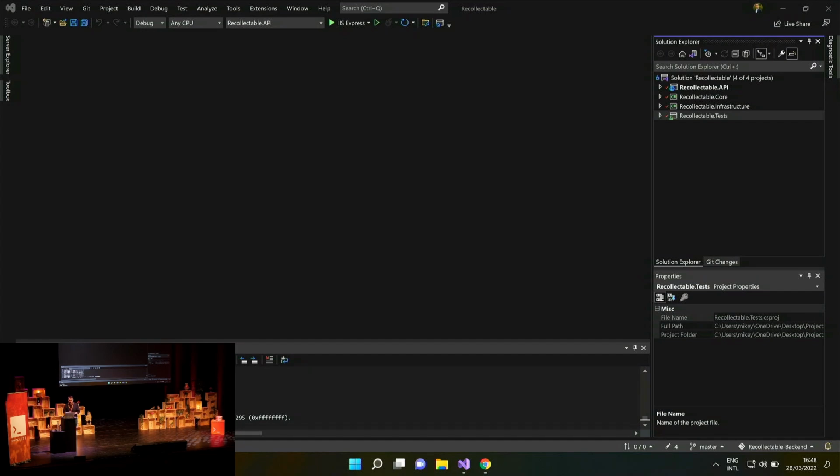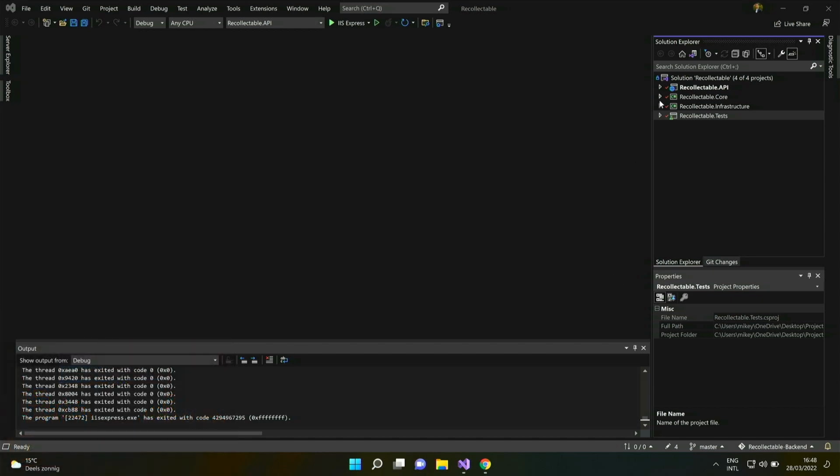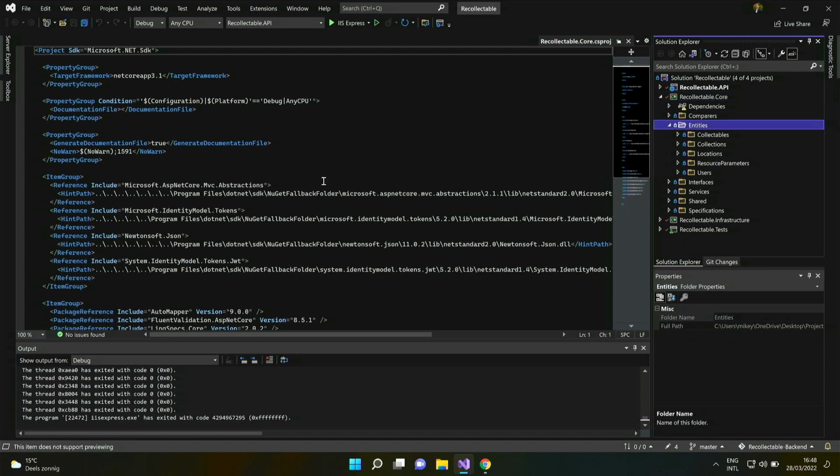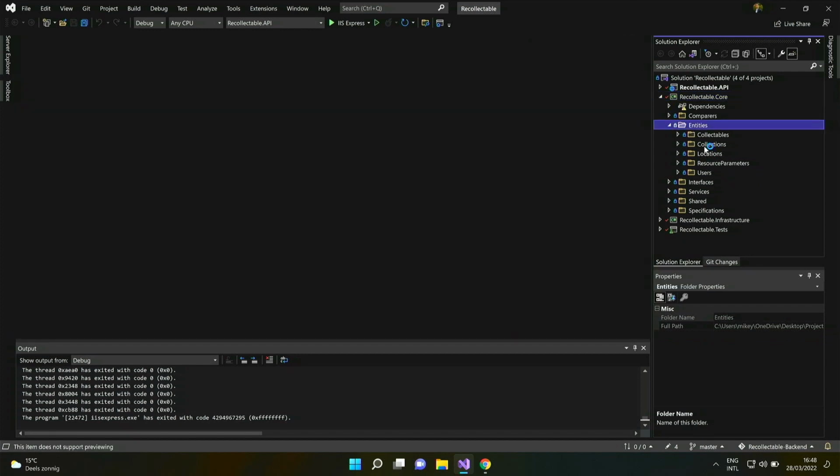So, as you can see, we have here our Visual Studio Code. And to give a bit more of a view, this is our core layer, the recollectible core. And in that recollectible core layer, we have our entities.